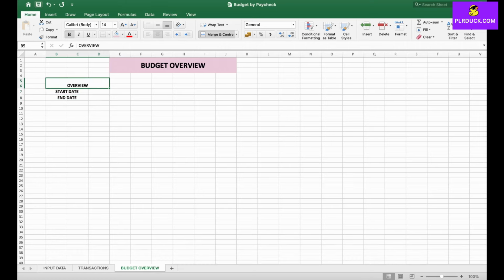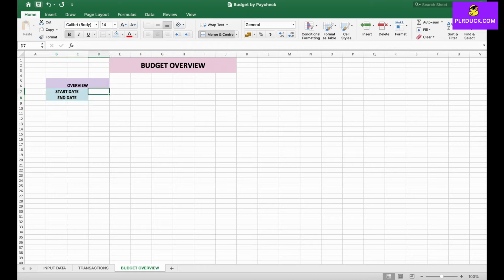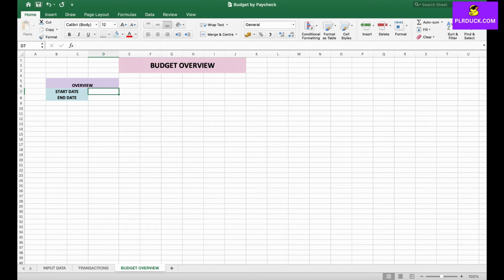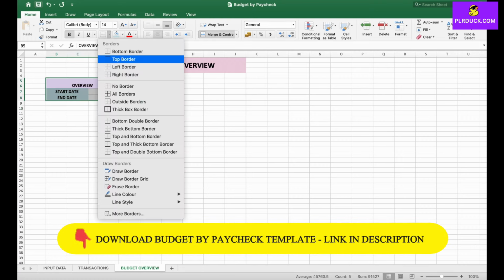Here I'll fill in with the color, and these two also I'll fill with this color. So here I can have my complete start date and end date. Let's say the start date is going to be 1st Jan 2025 and I'm going to have till 31st July 2025. So this is going to be my start and end date. I'll completely select this, and then I'll draw the borders for this.